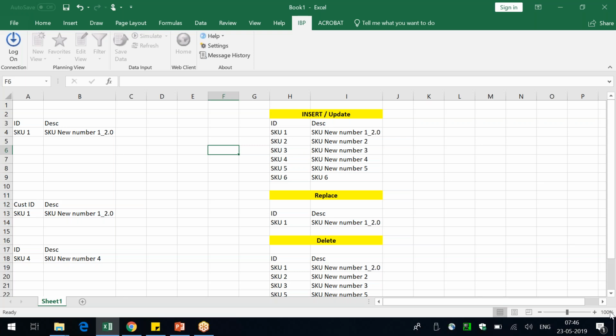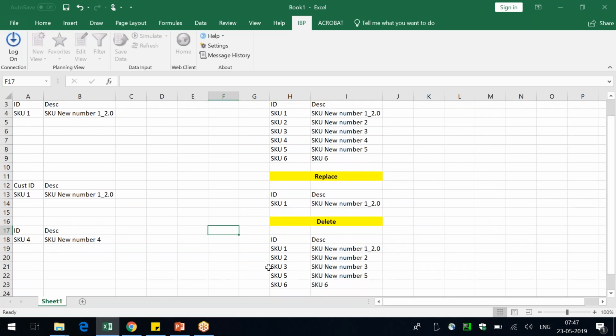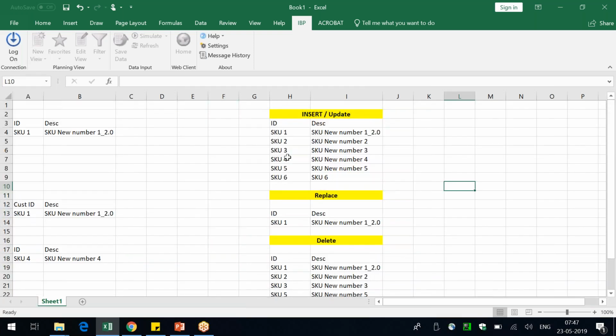Can you explain the delete, if you don't mind? So in the delete, there are 6 records. You want to delete only SKU4, or maybe SKU6. So you maintain only 2 records, and when you run the job, the system first looks into these IDs and reads what IDs are available inside the system. Let's say there's something called SKU7 also. System finds a match for SKU4 and SKU6. It will just delete these values. SKU4 and SKU6 will get deleted. That's it.